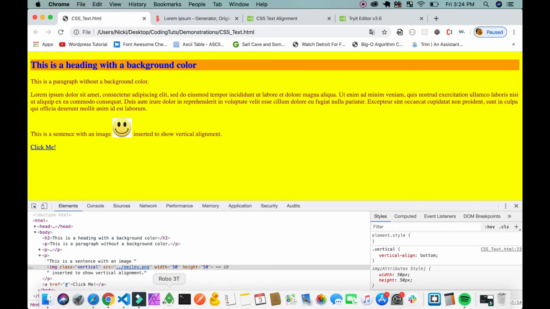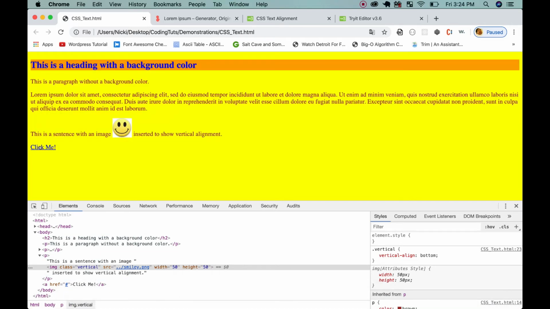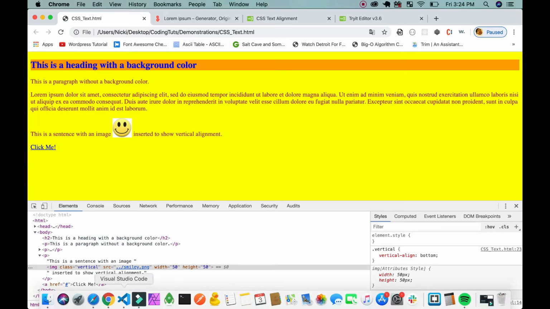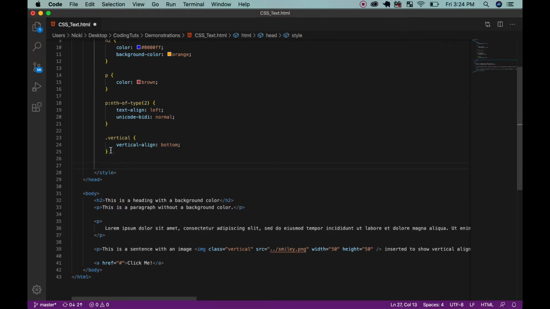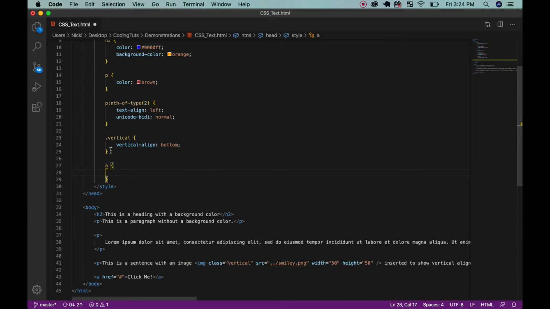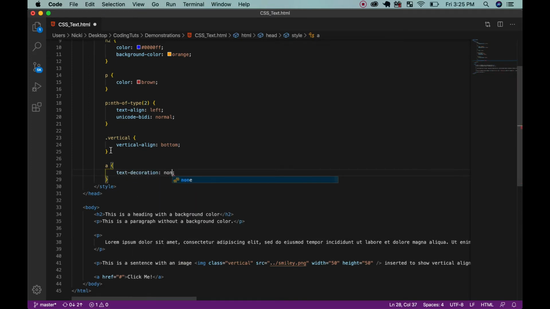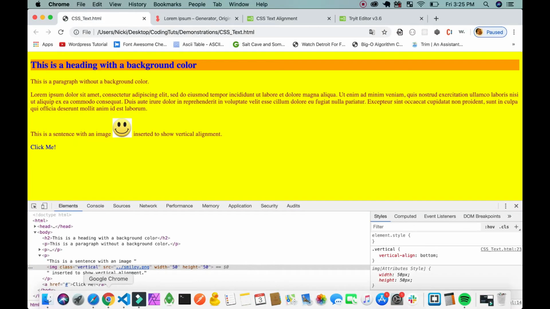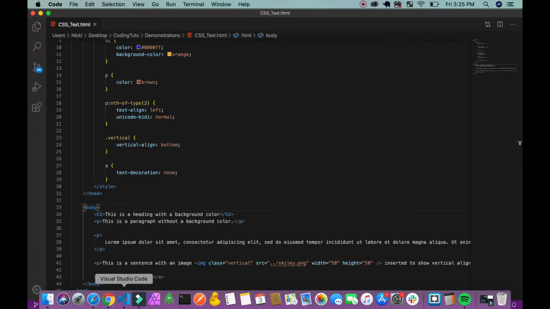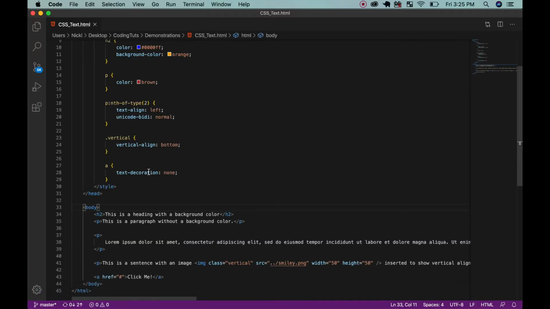And I would like to get rid of the underline, so to do that, I type A for the A tag, text decoration, none. Save that. And it's not there. Other types of text decoration values are overline, line through, and underline.